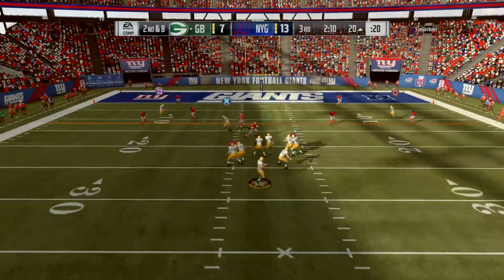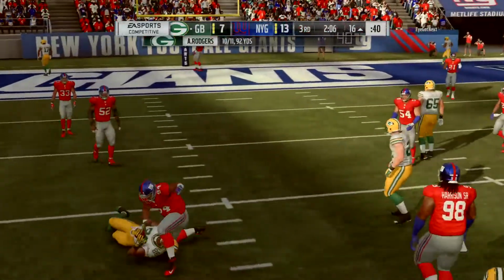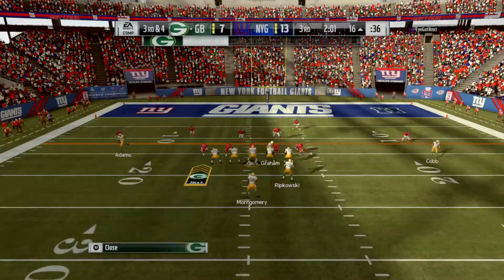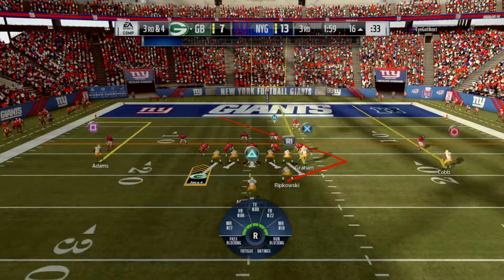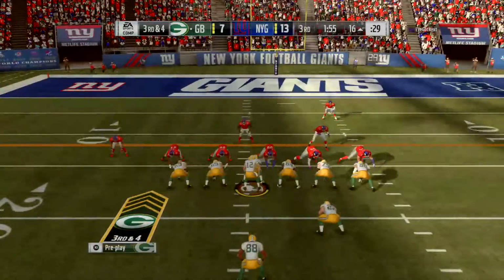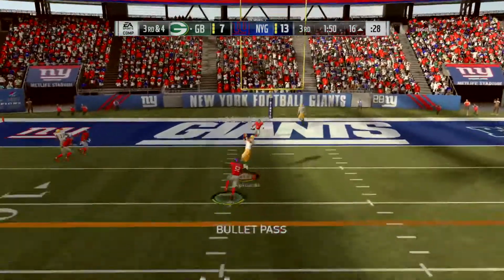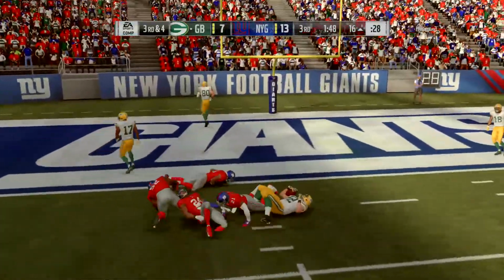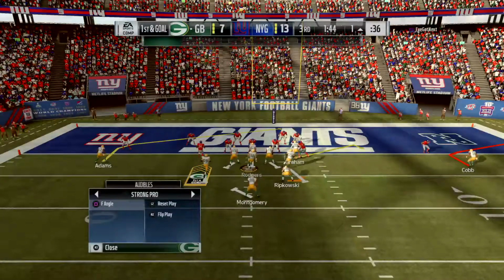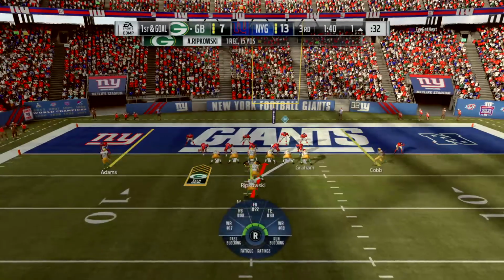Now Rodgers throwing on second down. He's going to dump that off to his running back, Montgomery. And he'll take it down here just shy of the 15 at the 16-yard line. A gain of 4 on the play, and that's going to bring up a 3rd down. Throwing is Rodgers. This one complete to his fullback out of the backfield. And he couldn't quite get there. Tackled down at the 1. They're able to convert on 3rd down, and that sets up a 1st and goal.